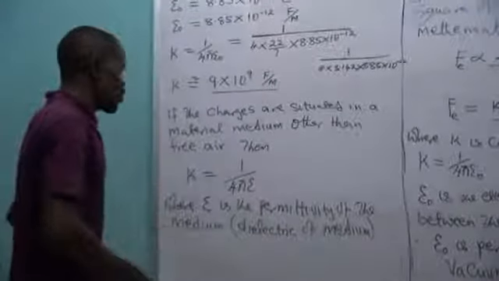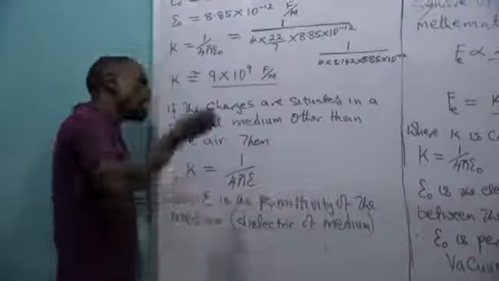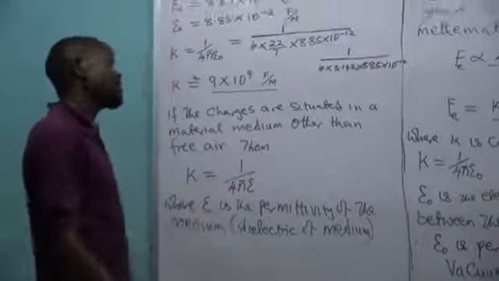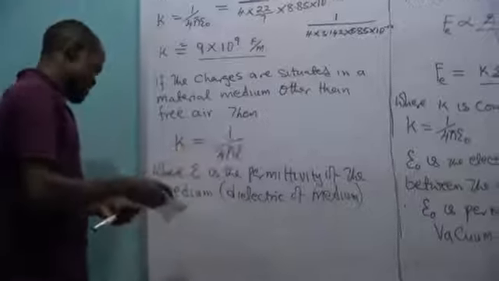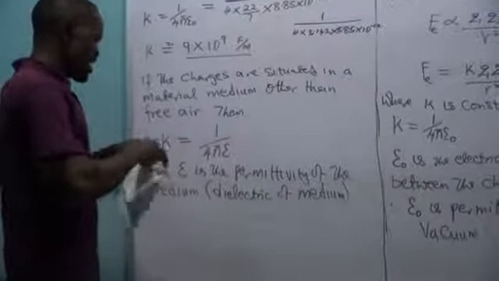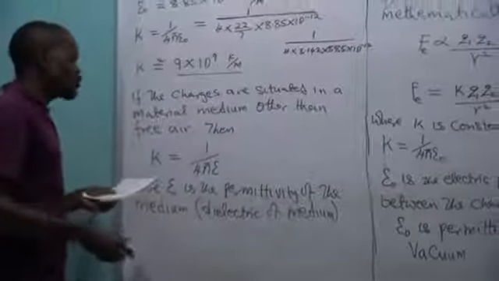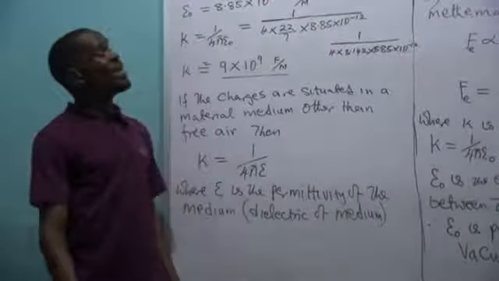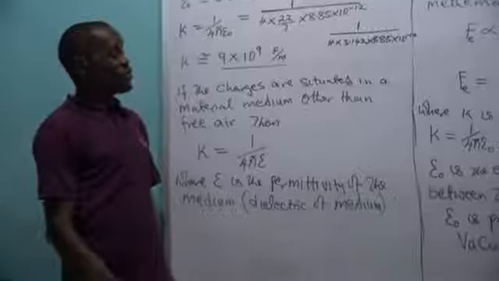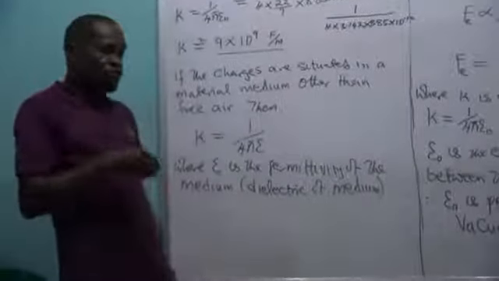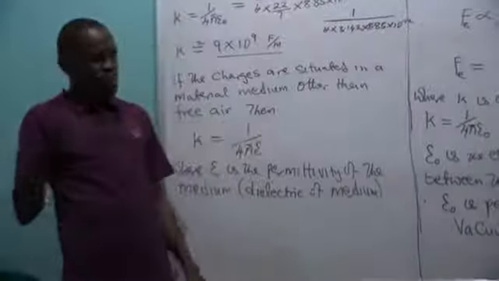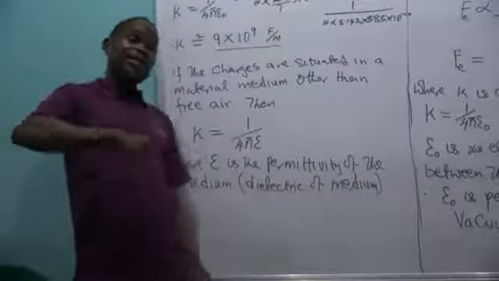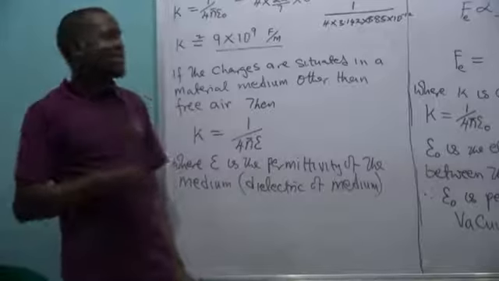I get it. So this becomes the dielectric of the medium, or permittivity of the medium, where I did that experiment, apart from air. Hence, from this we now know that the force between charges depends on the medium where the experiment is done. The force of attraction or repulsion between two charges depends on the medium where that experiment is done.